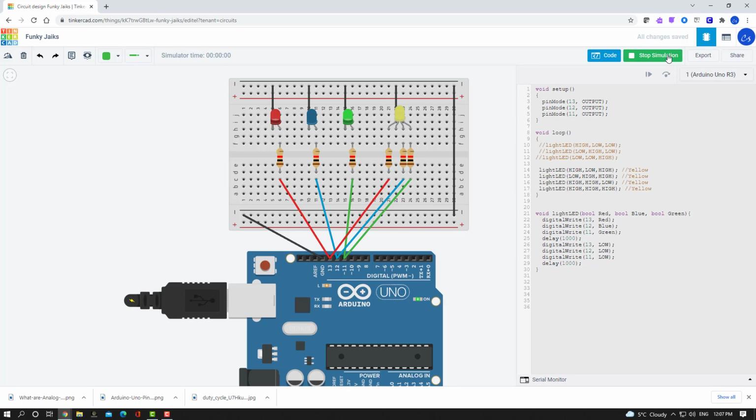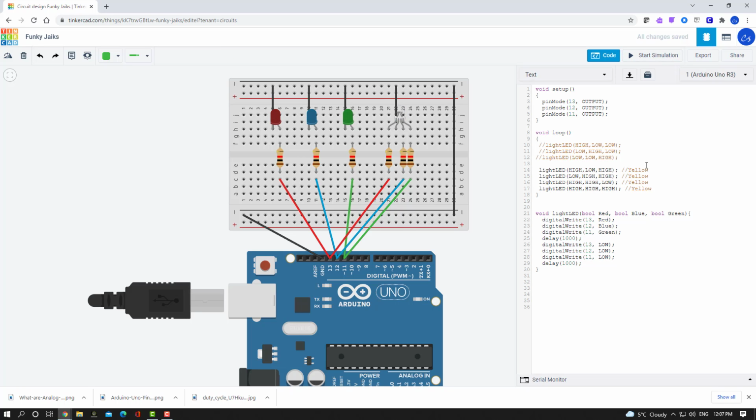So there's our yellow from before the pause. There's a cyan color. There's a purple color. And there's a whitish color. But it can't really produce white light in the simulation. Okay, so we went yellow, cyan, purple, and white when all the colors were on. So now we have color combinations to mix these various colors.